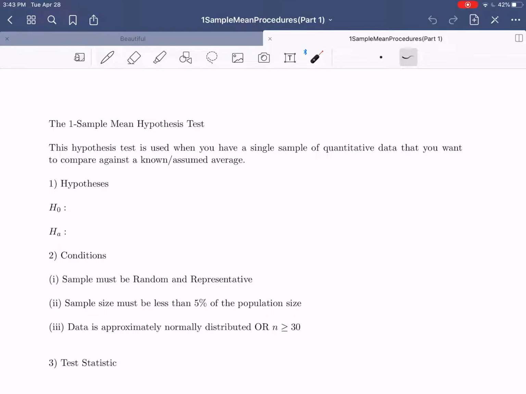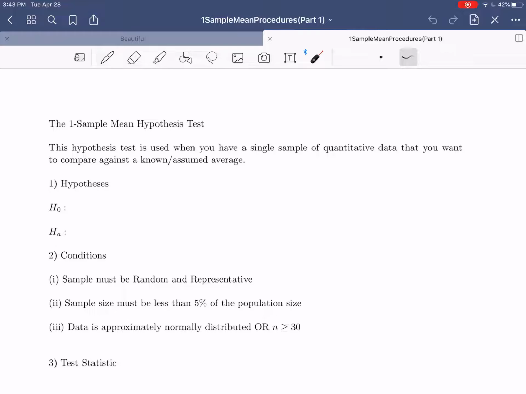In today's video, we're going to begin discussing our very first hypothesis test of the term, which is the one sample mean hypothesis test. In this video, we'll talk about what this test is used for. We'll lay out the 5 steps of this test. Remember, a couple of videos ago, we talked about how every hypothesis test consists of 5 major steps. So we'll see how those 5 steps are laid out for this one sample mean hypothesis test, and then we'll take a look at an example of this.